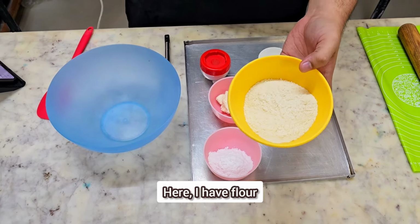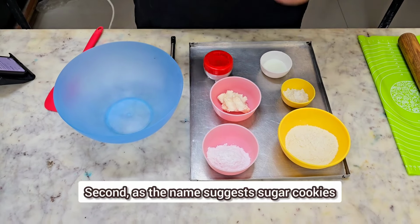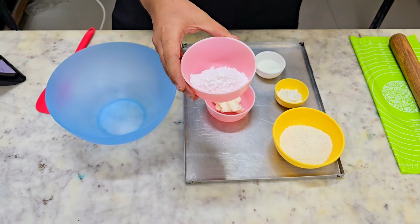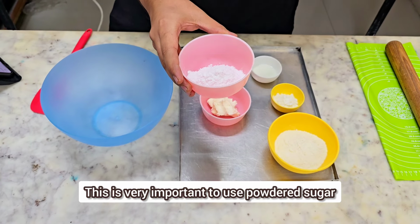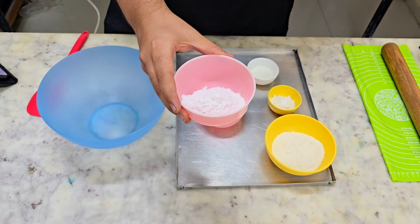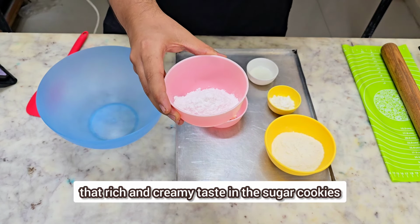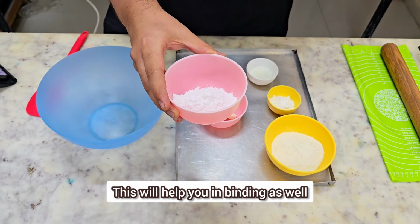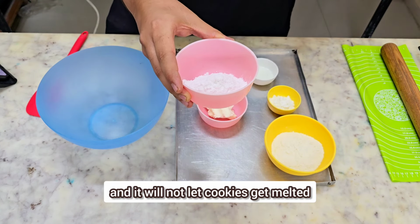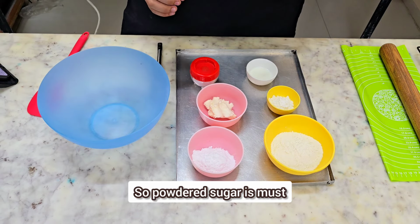Here I have flour, which will be the base of our cookies. Second, as the name suggests, sugar cookies, we will be using powdered sugar. This is very important to use powder sugar, because if you use the granulated sugar, you might not get that rich and creamy taste in the sugar cookies. This will help you in binding as well, and it will not let cookies get melted while baking too much. So powdered sugar is a must.